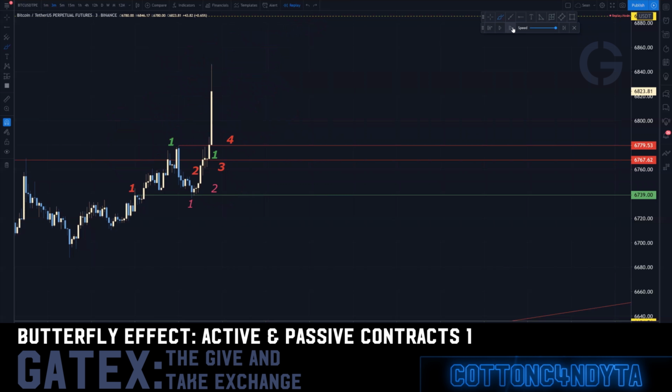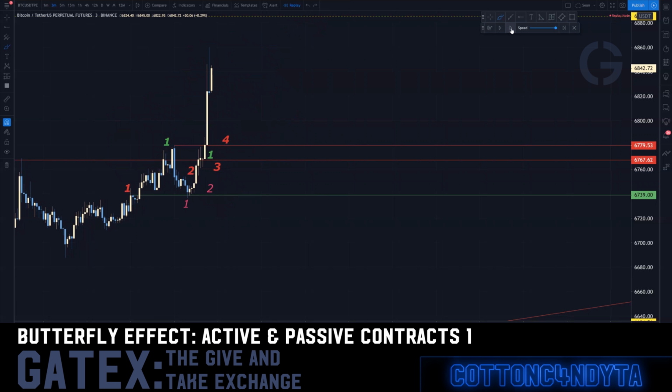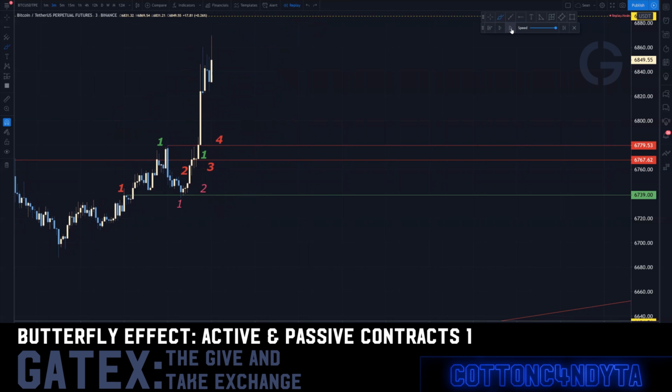Now let's see how this goes. You see how many shorts just closed, how many new shorts just opened up, and how many of those closed again. But there's no buying logic here. There's no purchasing logic, no taker logic, no maker logic. This is just simply shorts exiting into more shorts to compound this move into something it's not supposed to be, right?